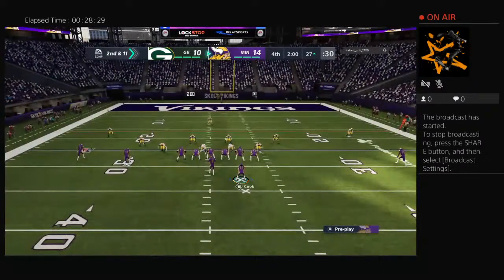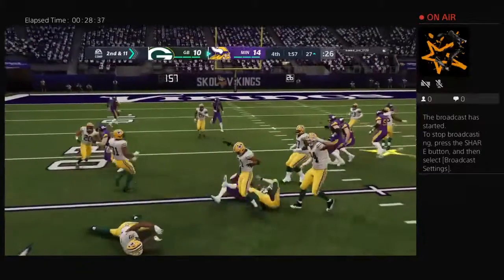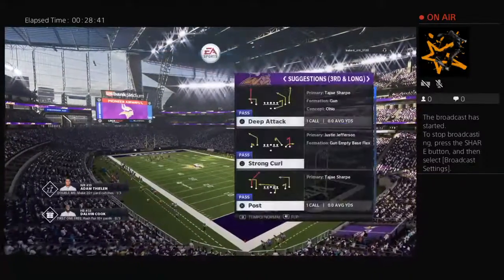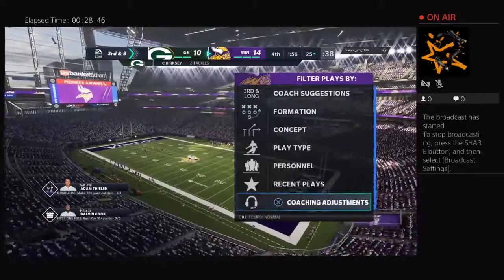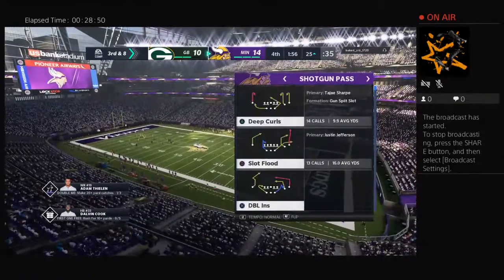So the Vikings in possession of the football as we get you reset. And let's see what they've come up with offensively after having time to talk it over. Give him 3 yards on the run there. That still leaves him with a difficult 3rd and 8 coming up. And now right out of the 2-minute break, we'll get a timeout used defensively with 1:56 to go.